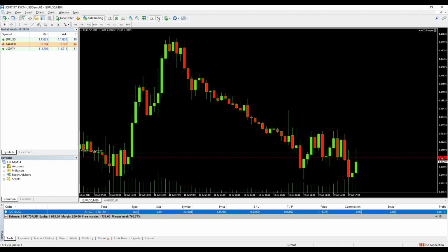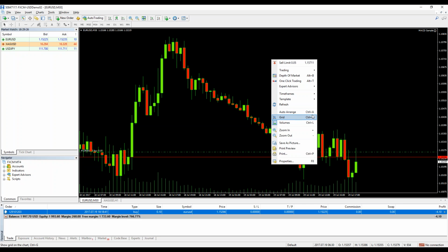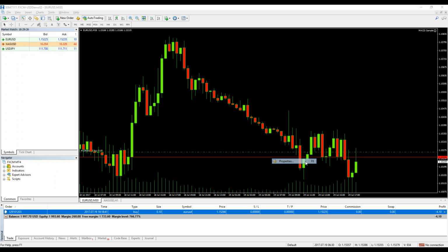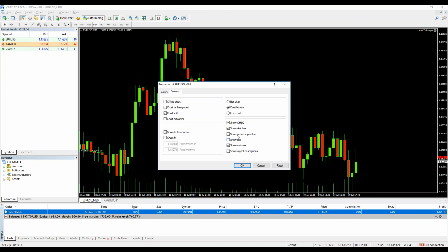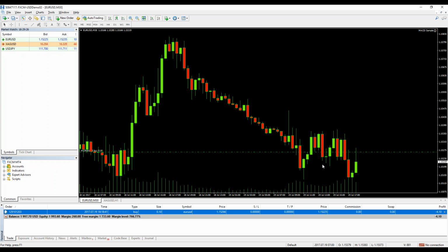Auto scrolling we went through, where if you want to go backwards in time and see some of the prices, you'll have to just click this so it doesn't bring you back to the current price. Now you can see here that I have a red line. This is the asking price of the chart. Okay, so whenever you're placing your trades, you're looking at the graph which is relative to your trade. Okay, so now if I want to go and find the asking price, I'll just say properties, common, and you'll say show ask line. I've just said no, and this is my standard line. Okay.